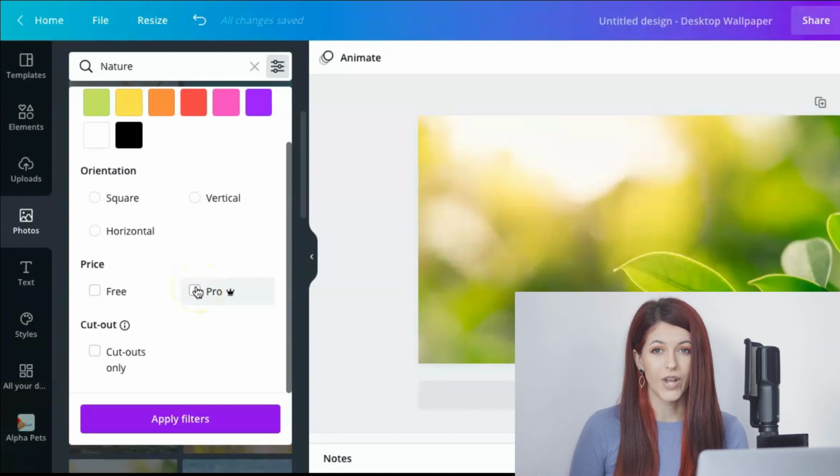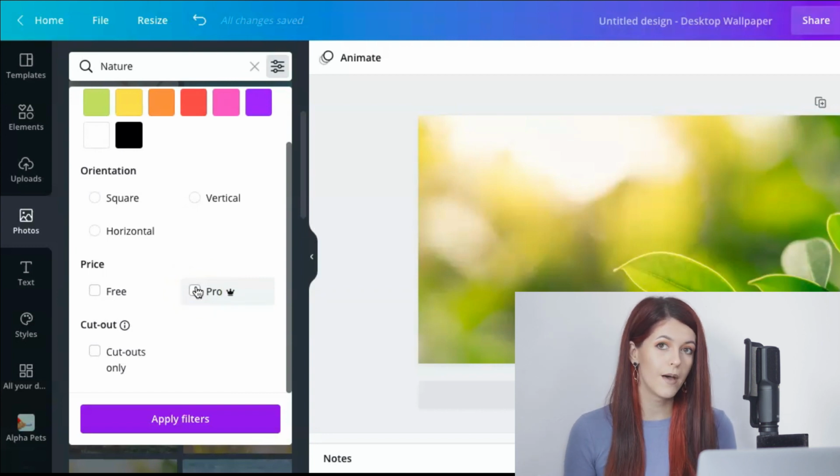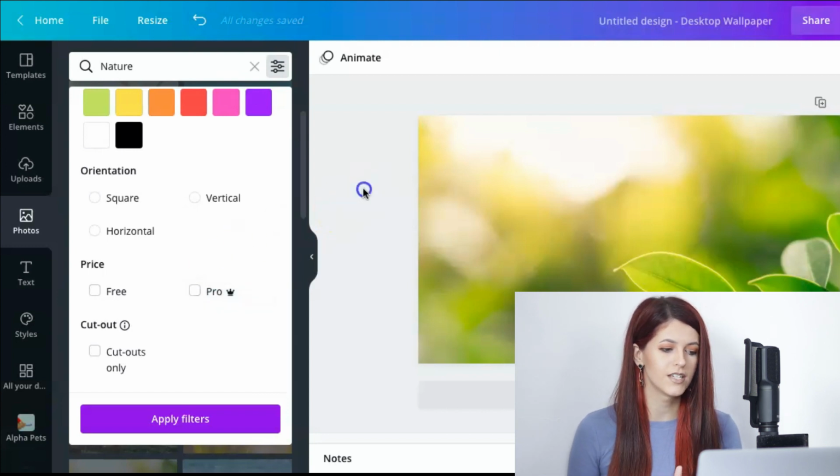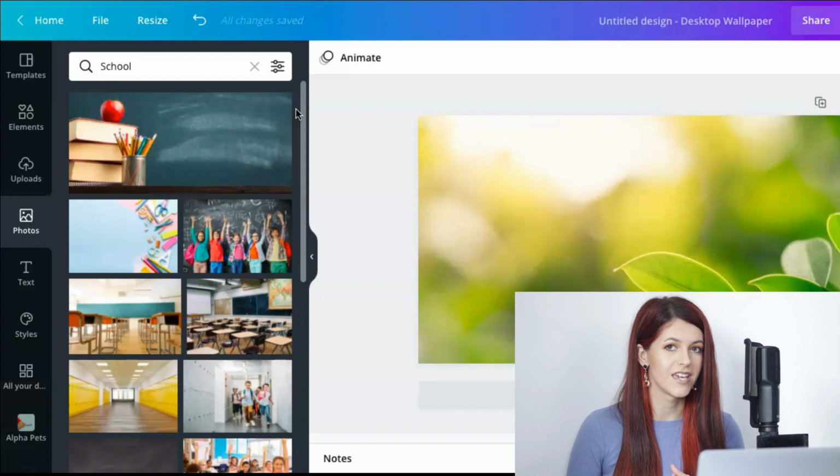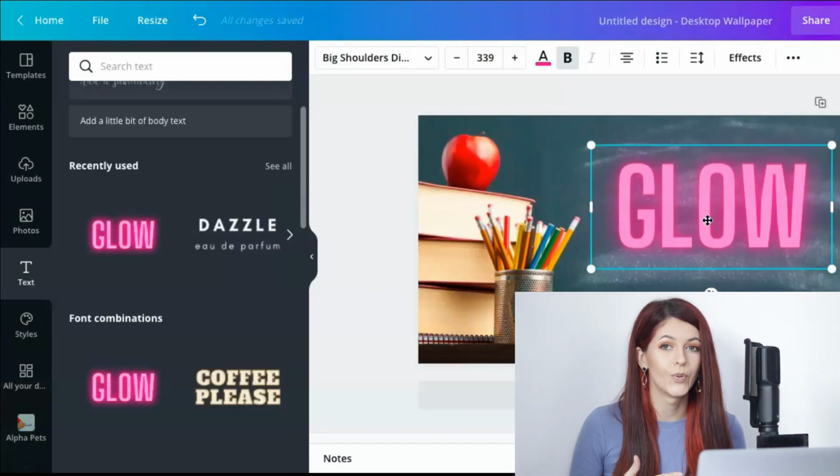I'm pretty sure that if you don't have a pro account, you can still use them and just pay photo by photo. So in other words, if you just want to use a couple of photos a month, they're quite affordable, and you can just buy photos separately rather than buying a pro account. But I definitely think it's worth investing in them just because they make your job so much easier, and then you can even edit these photos and customize them further, making them stand out even more.